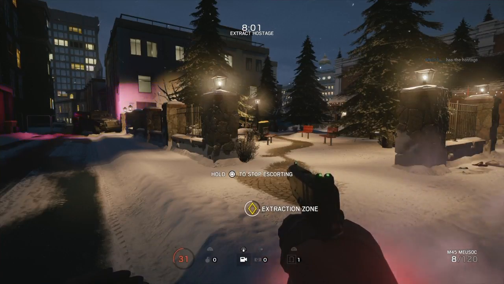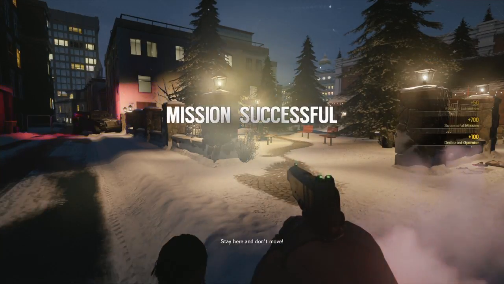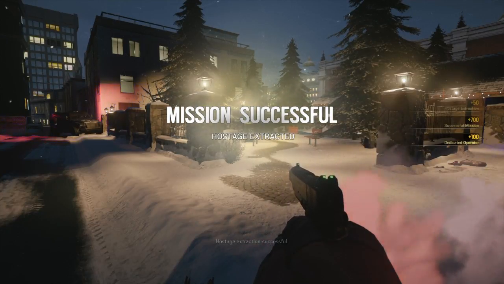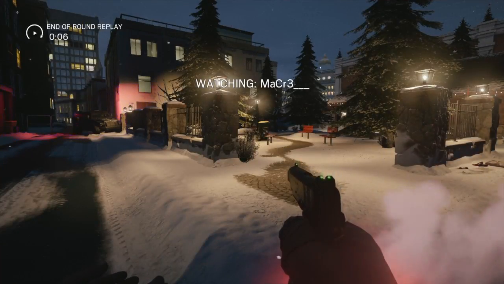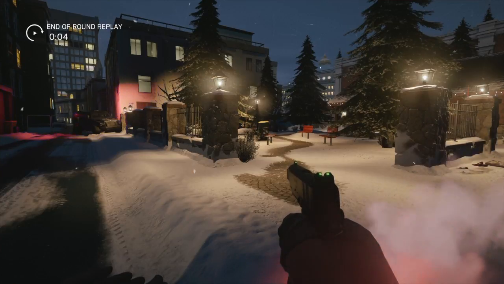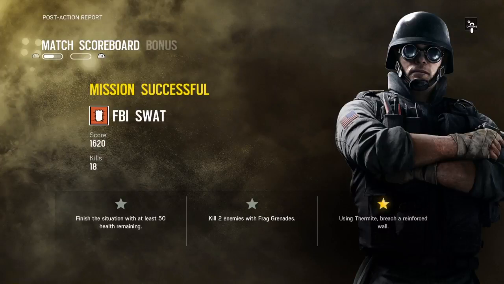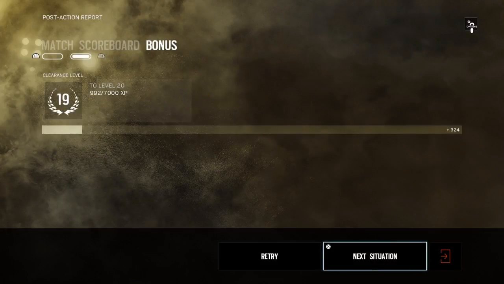Three, two, one. That felt easier. Trophy unlocked, no intel. I'm glad I did that. I'm okay with like 100 renown. I don't give a crap. I just want the situations done. All right, next situation.